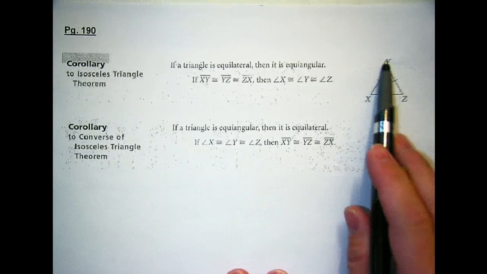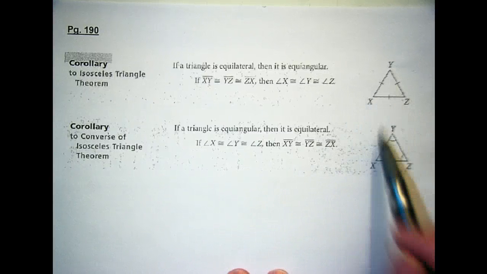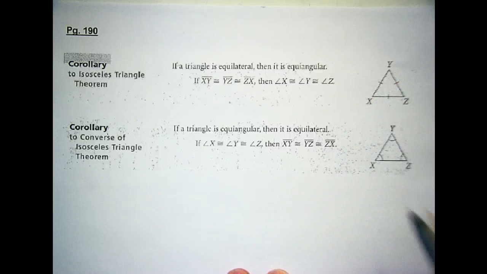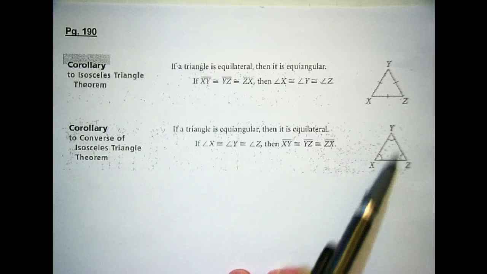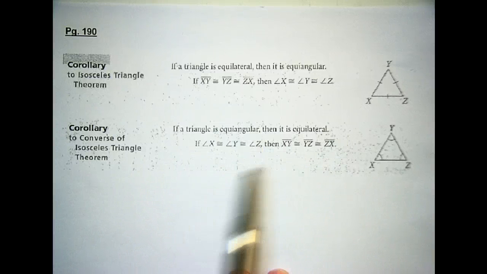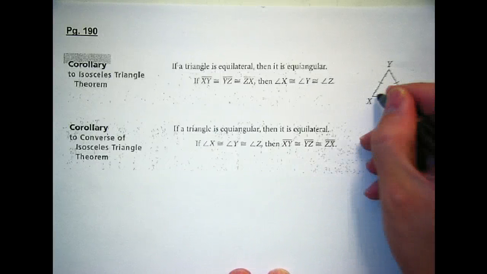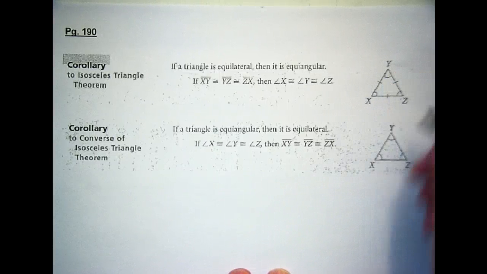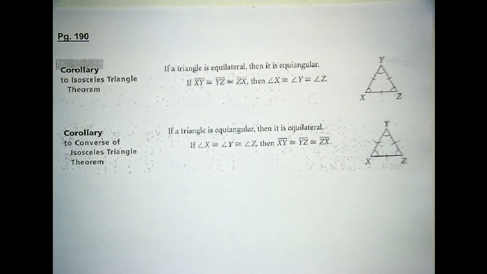So, equilateral is isosceles. Is every isosceles equilateral? No, every isosceles is not equilateral. It has to have 3 sides to be equilateral. Yeah, it's like squares and rectangles, correct. Converse of isosceles, we talk about the angles. If a triangle is equiangular, then it's also equilateral. So if we know the angles are congruent, we also know the sides are congruent, and vice versa. So that would be congruent to that, and that tells us that. How many are with me so far?